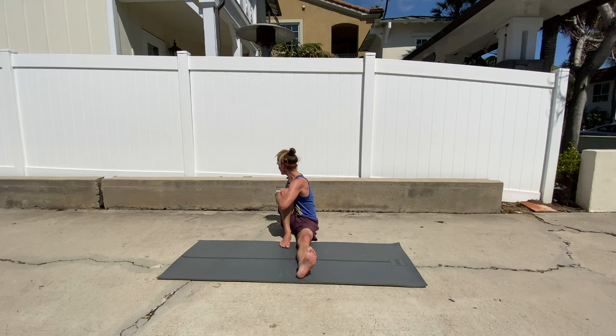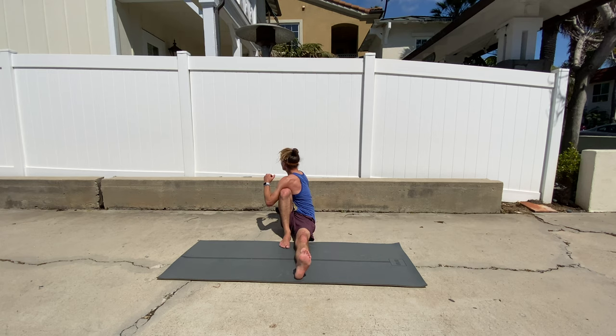Option one, we could stay here. If we'd like a little more stretch, that left elbow right on the outside of the thigh. Keep those front toes flexing up towards the sky. Breathing deep. Right hand about in line with our back hip. Keep lifting up through the spine, gaining length. Relax the muscles of the face. One more. Inhale.